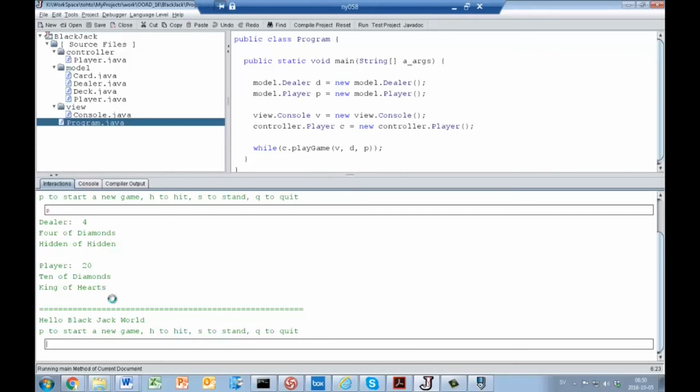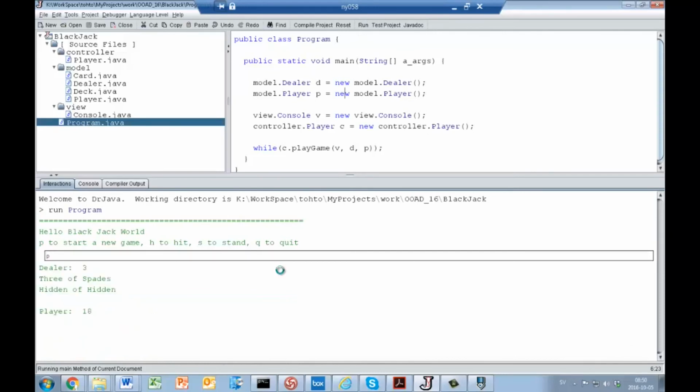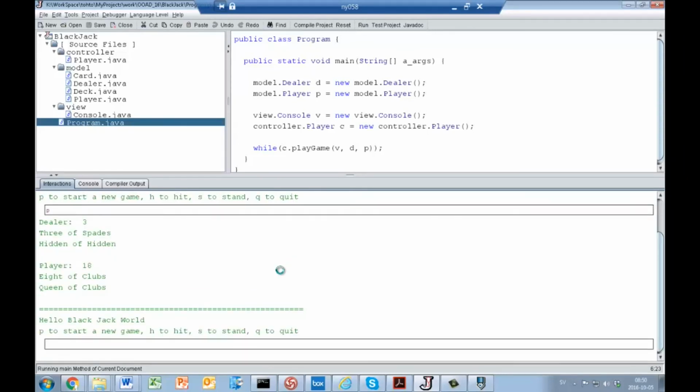And we have two 10 valued cards here. Let's just take another test drive. 3 and 18. Yeah, seems to be working. So maybe our first requirement is more or less done.